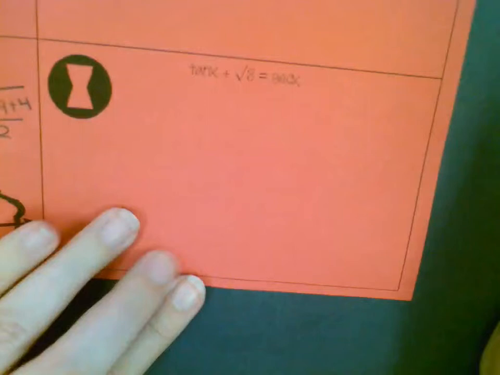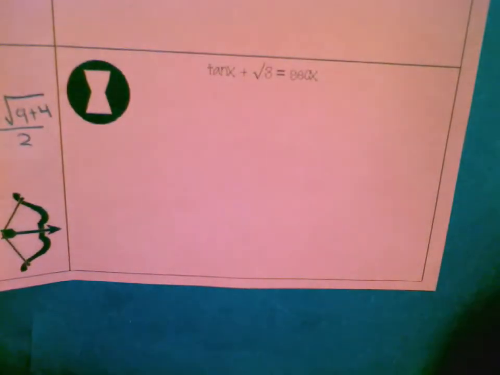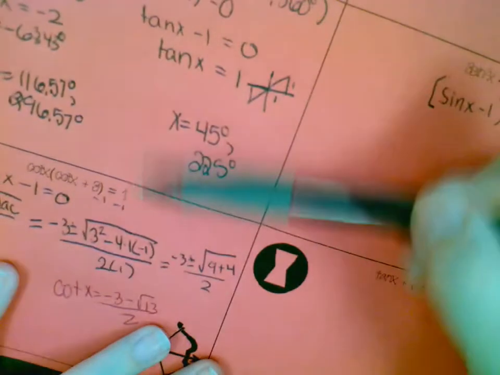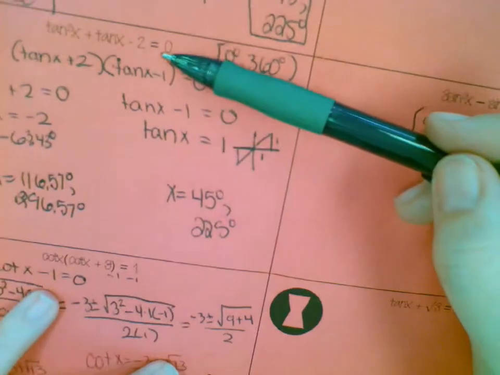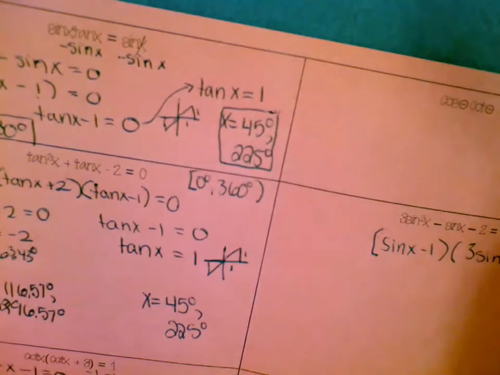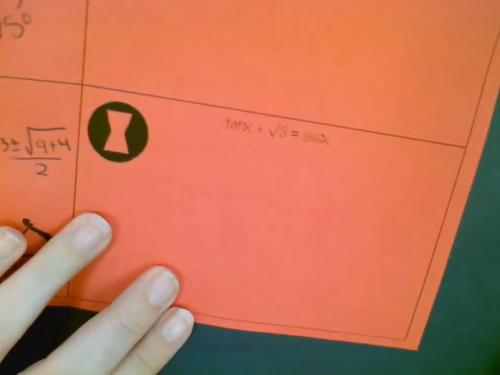Okay, so sometimes you're going to run into an equation like this where it has different trig functions. To be able to solve it simpler than what we have to do for this one, they have to be the same, like cotangent, tangent, sine. Remember up here when they were different functions, we had to factor it out to make it work. But on this one, we have nothing to factor out because they're both to the first power.